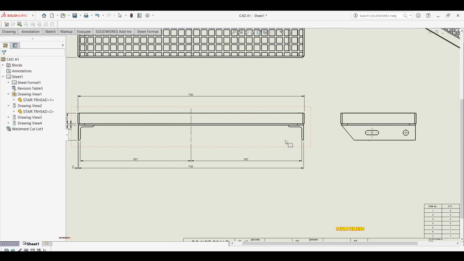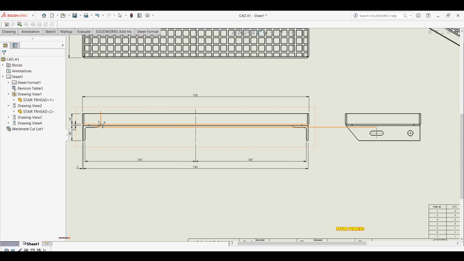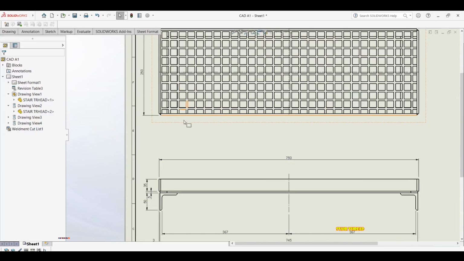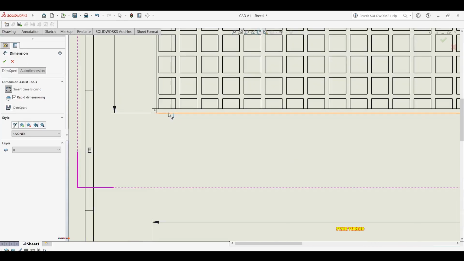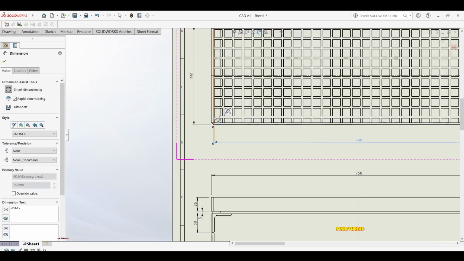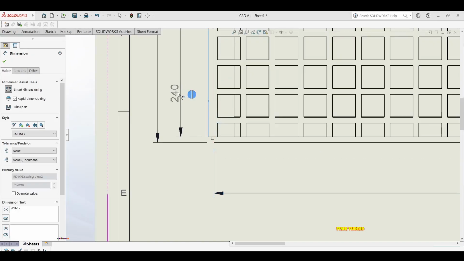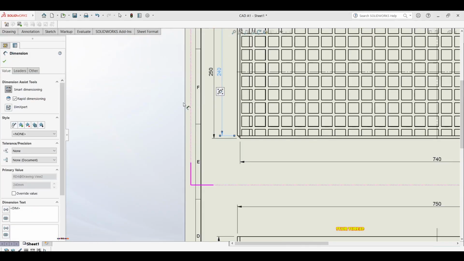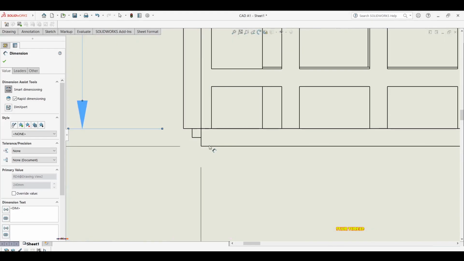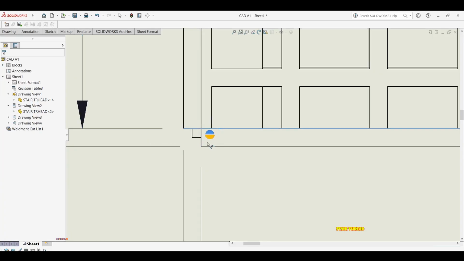Yeah, I think that's what we need, because we need to know how long this plate is, right? Also, you can do that and that.